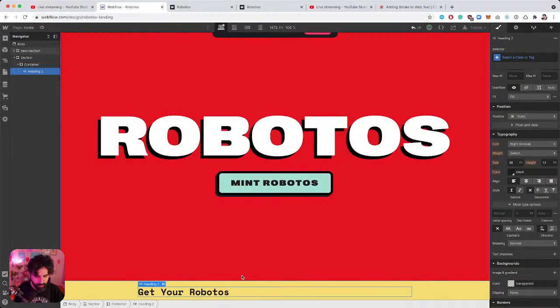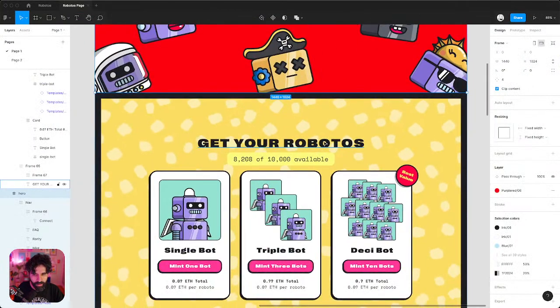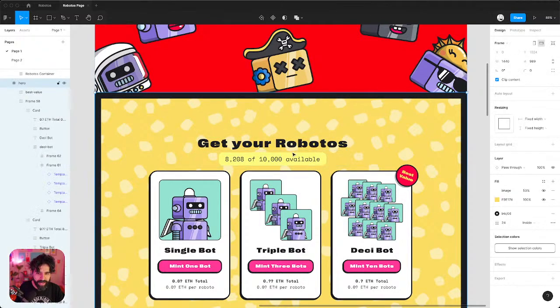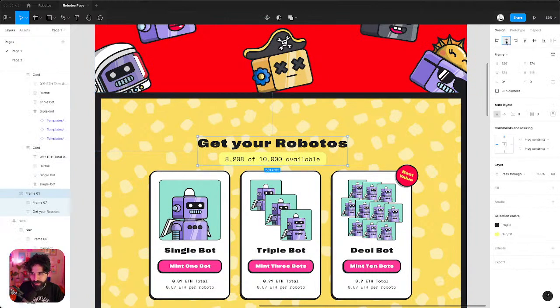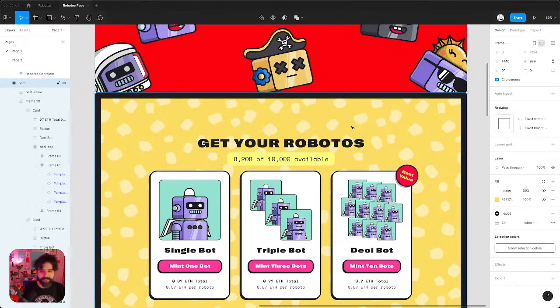Well, apparently, I like using capital letters. How does it look without capital letters? Get your robotos, yo. Yeah, I think the capital letters actually look pretty good. Let's test it again. Get your robotos, yo. Yeah, I'm going to go with capital letters.